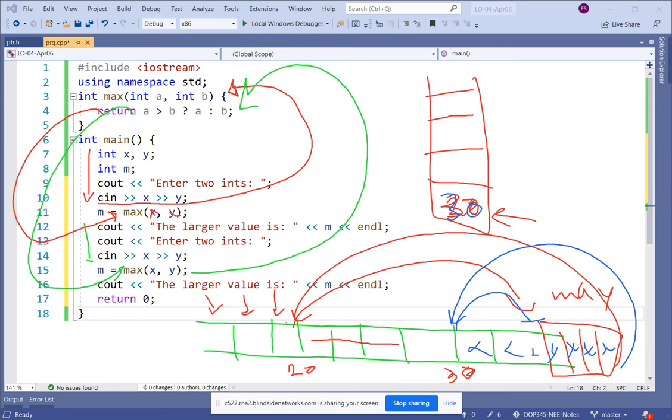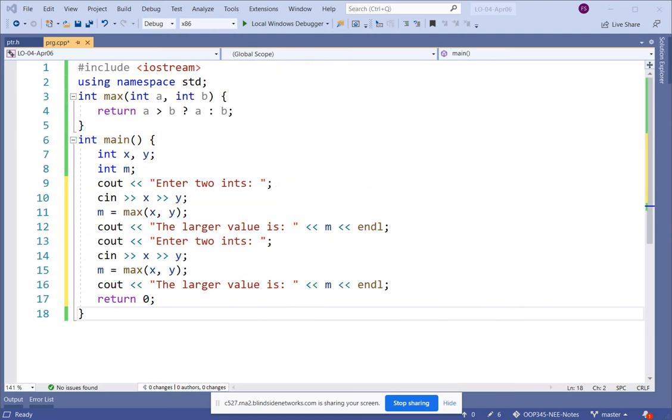Okay, let me clear this up and explain it again. The return statement is not the return value of max. Let me just do it like this. I'm going to do something else over here. This is something you really need to know because you're becoming professional C++ programmers. So let's do this together, if you don't mind. I want everybody's attention on this. I'm going to make the text as small as possible.